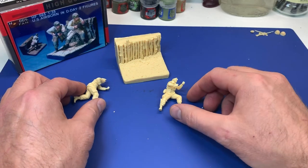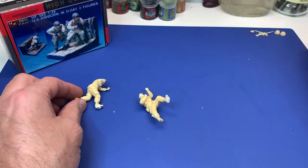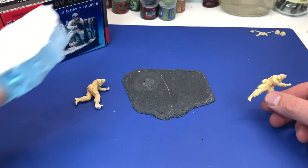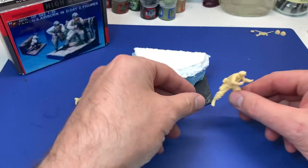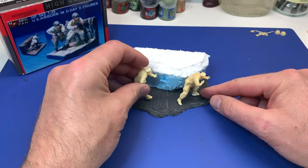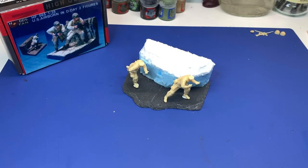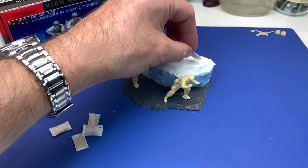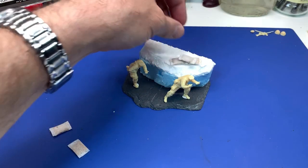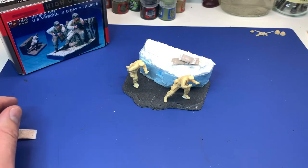I will show you how I think about making the diorama. I had this to work with, but I think this one is a little bit too small. So I had this piece of flat stone and I thought something like this - it's around a small corner. This guy can look around the corner and the other guy is running forward. Maybe this is something, and then I have the sandbags to build up.